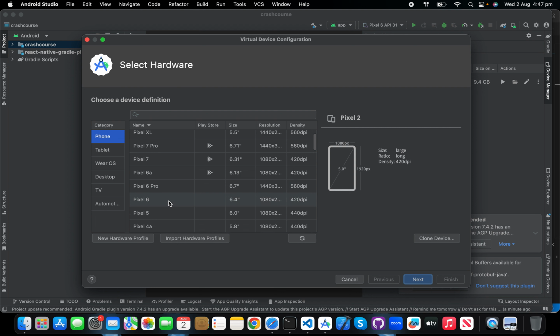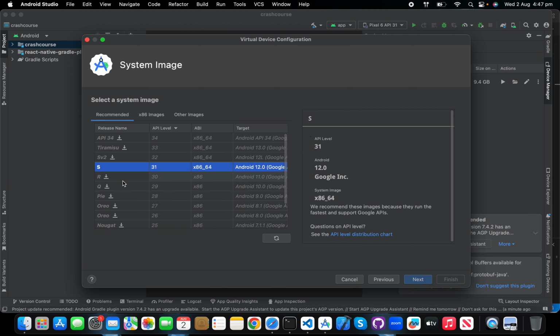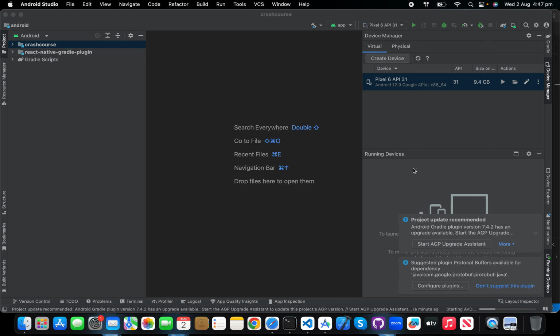I normally choose Pixel 6, but right now I already have the emulator. Once you choose Pixel 6, you say next. I'm using API level 31, then next and finish. It will create your virtual device like this. Then you just have to launch your virtual device from this, and it will start the virtual device for you.